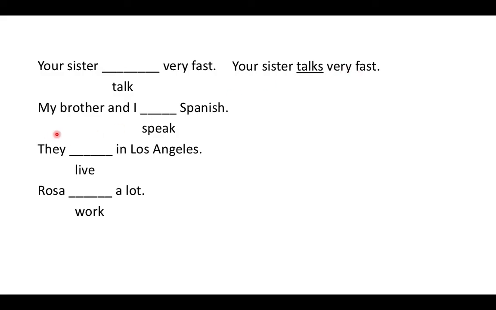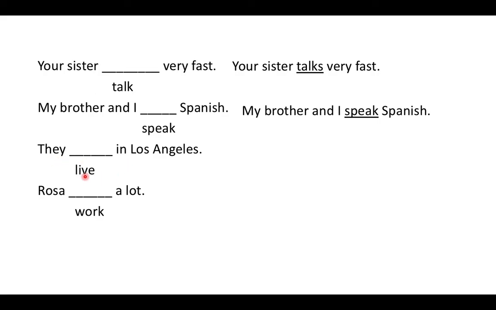And our next sentence, my brother and I, Spanish. So again, we look at the verb and we look at who we're talking about. My brother and I, since we say and, it means two people. So it could be they. So they speak Spanish. My brother and I speak Spanish. So even though my brother is a he, because you're talking about I and my brother, it's two people, so it means they, which is why you say speak instead of speaks.